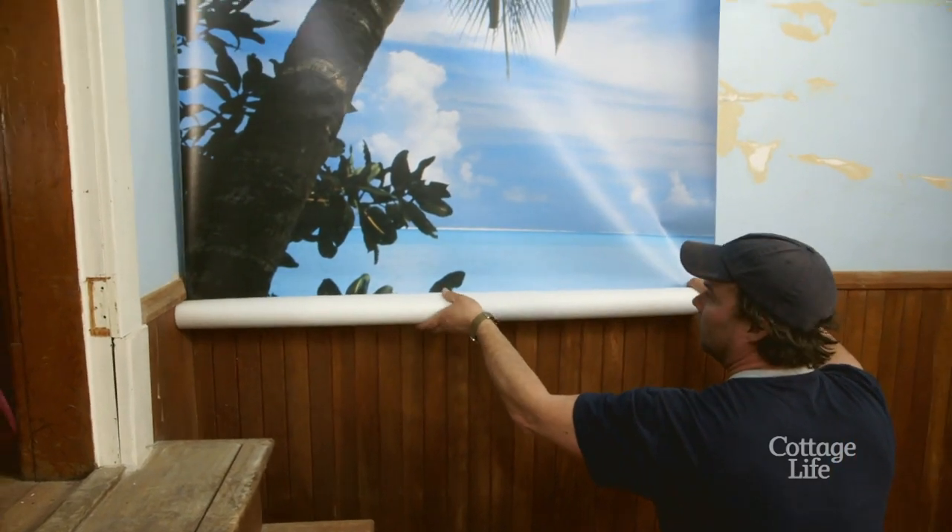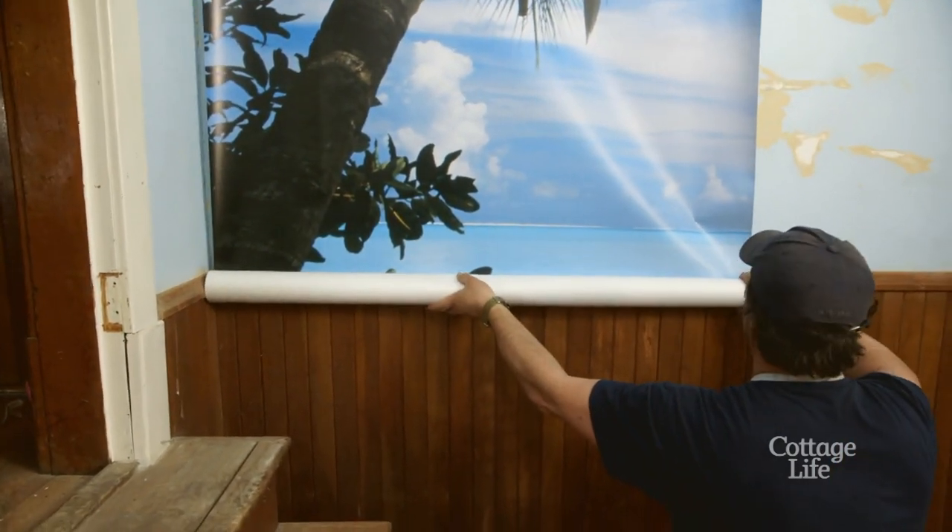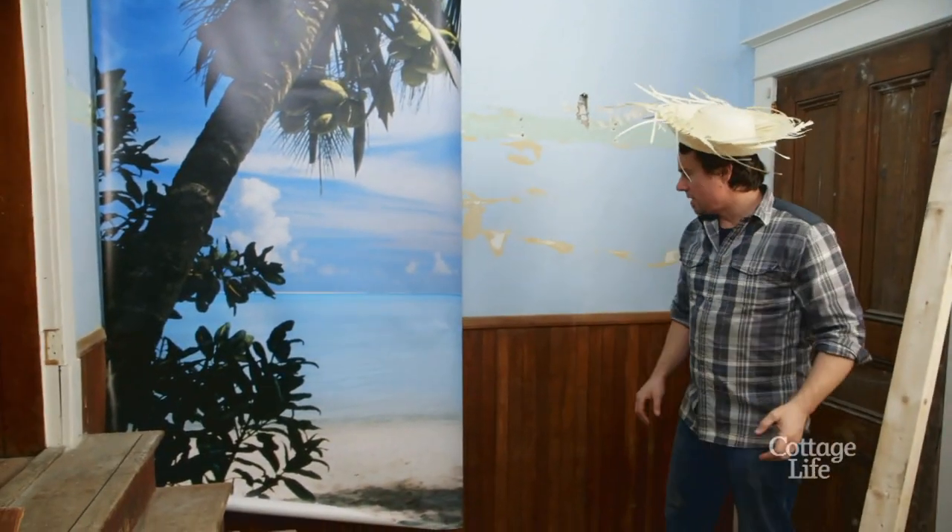Where's our horizon line? Is it at the wainscoting? No, it's just above the wainscoting. So basically, you want it to look like this — he wants to leave the wainscoting, so we'll have sand that butts into the wainscoting. I like seeing the beach. I think we're losing the best part of that picture and keeping the worst part.